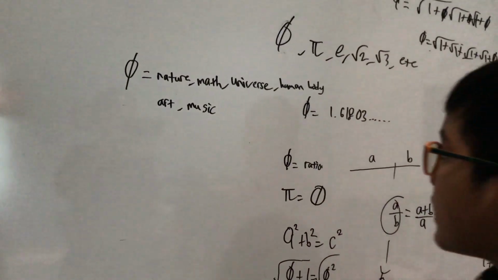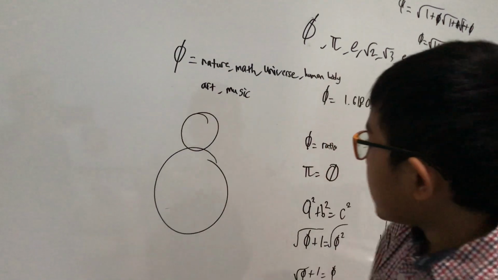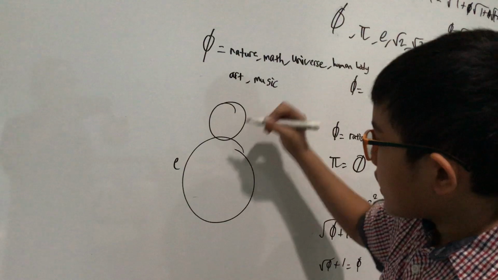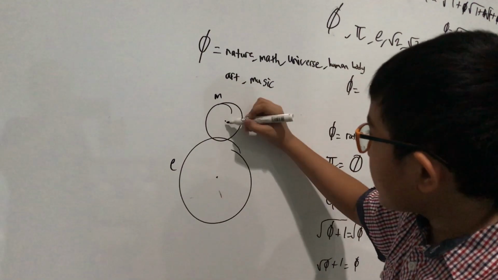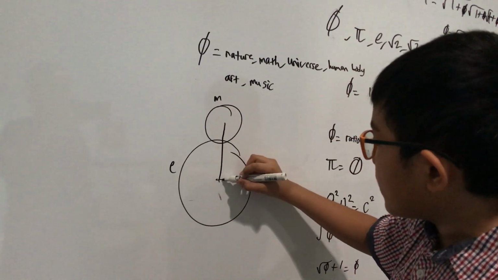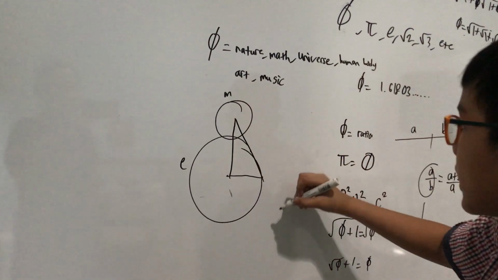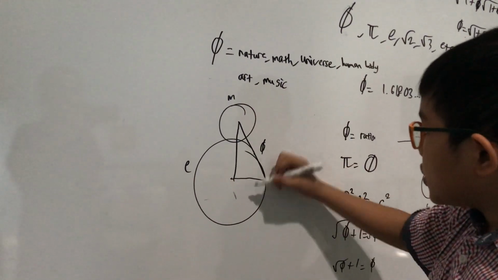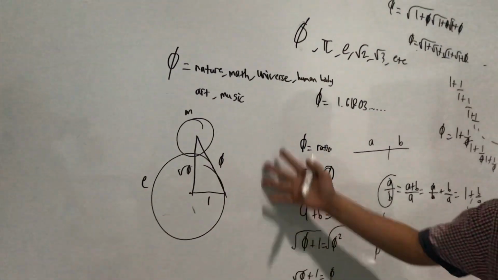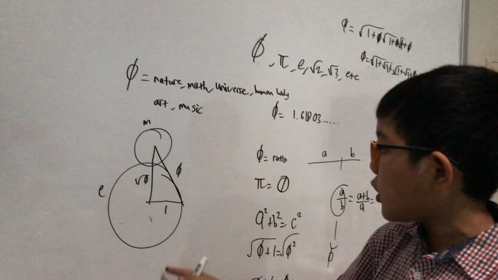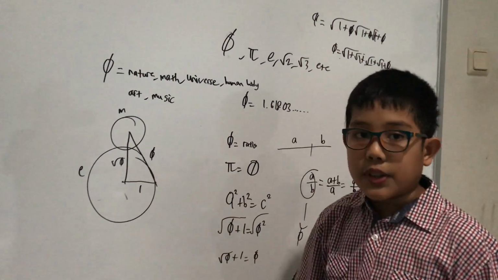Like, for example, in the universe, you can see this triangle right over here. For example, this is Earth. This is the moon. And if you put these two radii into one line, which are collinear to each other, and you put the other side, which is the radius of the Earth, and you put a line straight into it, it's going to be phi to 1 to square root of phi. Well, that's very neat because it shows up in this thing over here, which is the radius of the moon with the radius of the Earth. It's very cool that it shows up in our universe.